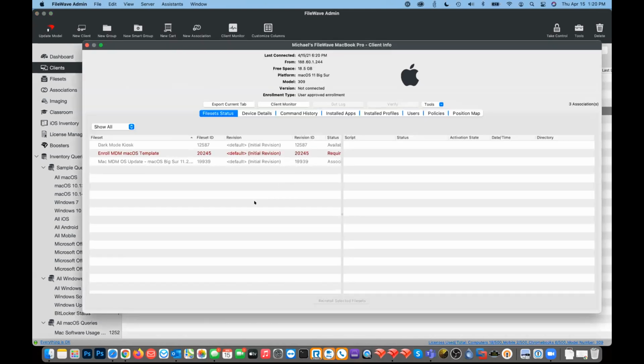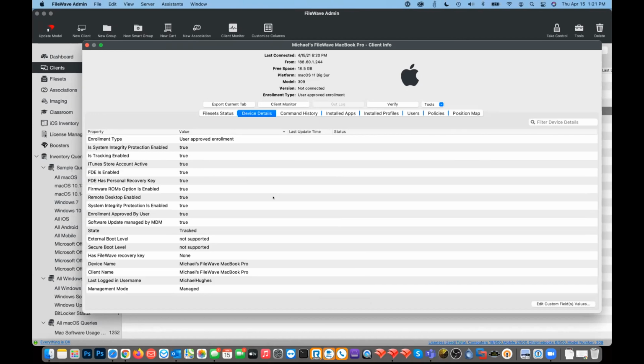File set status. Anytime you push any software, any apps, any scripts to a Mac device, I can come in here and I can see if it's active on the device. I can tell if it's available in the end user kiosk. So with Filewave, we give you the ability to push out software to your end users with the optional install method, where if you don't give local admin rights to your users, they still have the ability to install or uninstall without being local admins on the device. Device details.